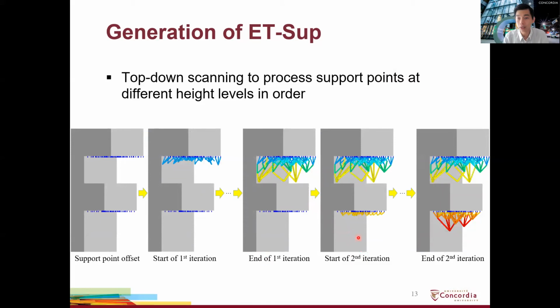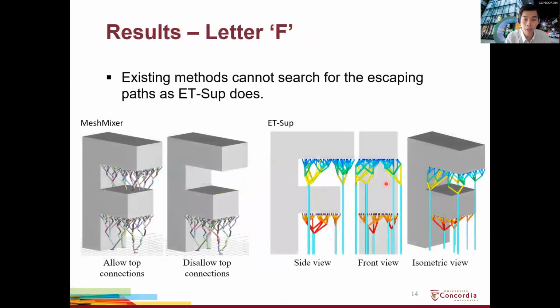This is the first iteration, and then we go ahead and construct it, grouping it, and construct something like this. Then in the second iteration, you start to process over here. It stopped here because if we connect it to anything, it will create an intersection. So it stopped here for the first iteration. For the second iteration, you go to the second level over here, and then you can build the grouping of the support like this. And this is the end of the second iteration. So all the processing is done. Afterward, it will just extrude, because all the points here become clear, and it will extrude to the build platform and become something like this.